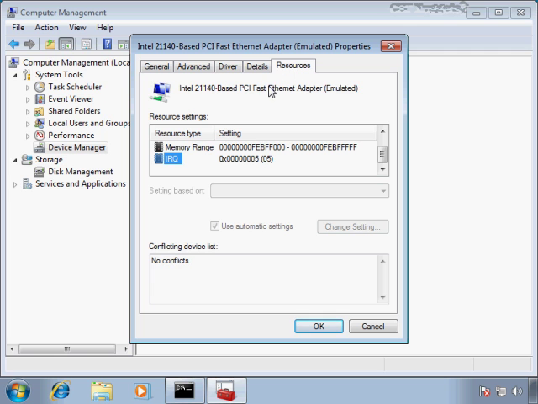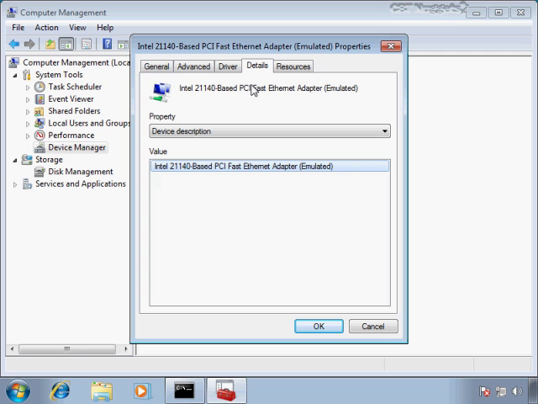While we're here, let me take a quick tangent and take a look at a few of the other things we see here. For example, on the Details item, notice that we see a device description. This is the default property that you'll usually see. However, it might be very useful to further identify things about these devices. Maybe, for example, I want to identify the exact hardware ID.